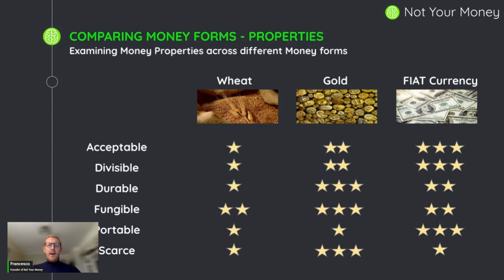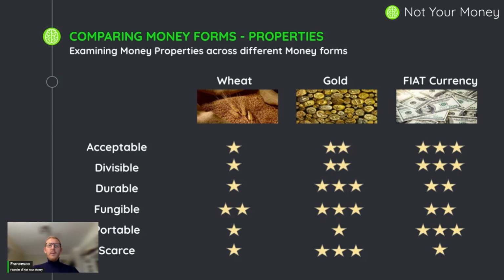As we run a comparison across money properties, the results yield a similar picture to those we saw for money functions. Wheat's properties as money were very basic and could only really work in primitive societies. With gold, things improved. Gold was more widely accepted, but still not really convenient as a medium of exchange at scale. While divisible into smaller units, its weight makes it clunky and expensive to move across long distances.